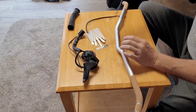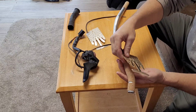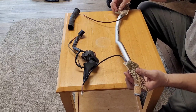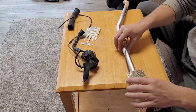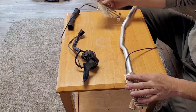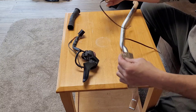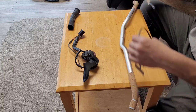Okay, so this part. This is what I'm actually nervous about. I don't even know why. It just looks like I could screw it up. You know what I'm saying? Just looks like it could be screwed up very easily. But probably not. Okay, so I don't know if it matters which way, but I think it's the same either way.